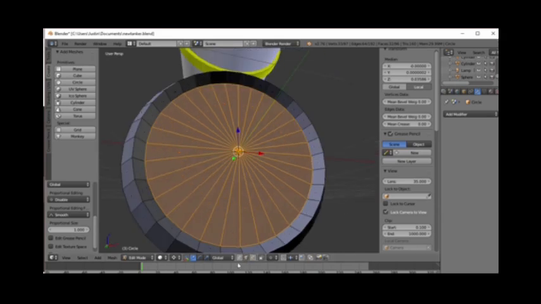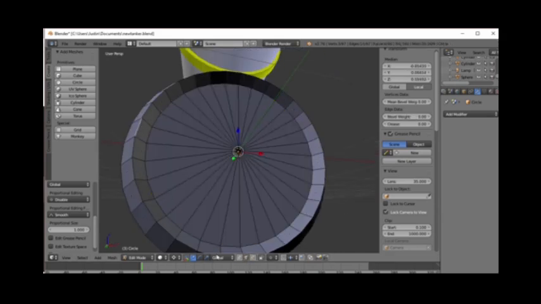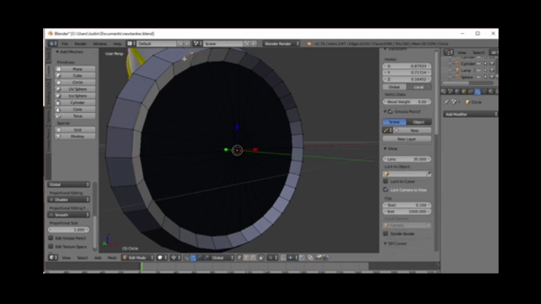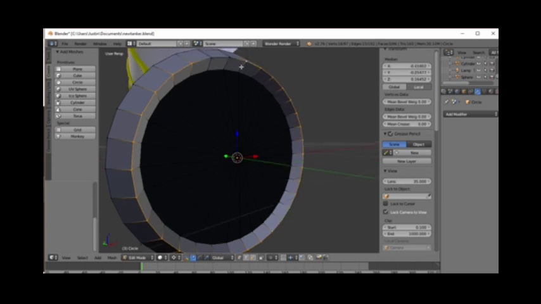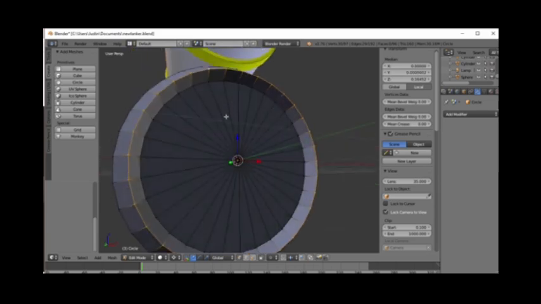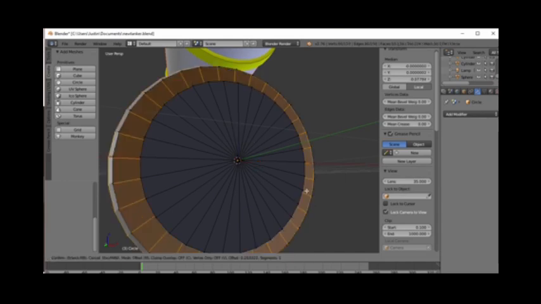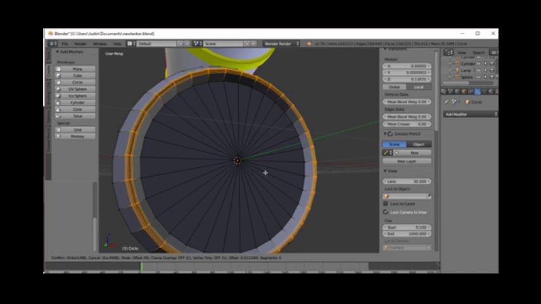Now going to edge mode or vertex mode. Vertex mode is better. Just click along this line and press Ctrl and B to round it up.